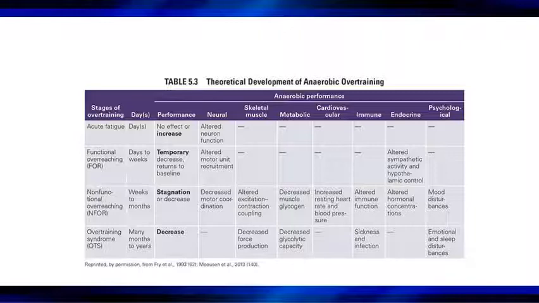Obviously, you start with acute fatigue, that's basically what happens. So you have a hard workout training session, you're going to suffer from acute fatigue. You look at performance: no effect or an increase in performance, and you get altered neural function when you look anaerobically. That's just looking at it from the standpoint of an acute fatigue perspective when you have one hard workout, as opposed to coupling hard workouts and then either getting the appropriate rest or not getting the appropriate rest.